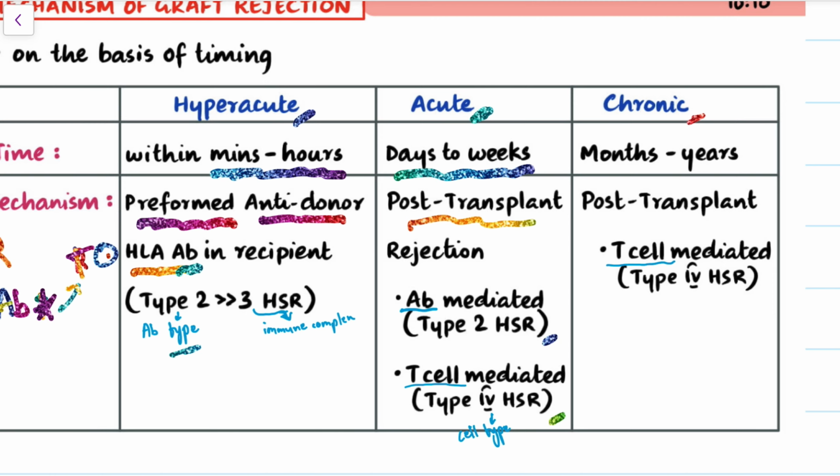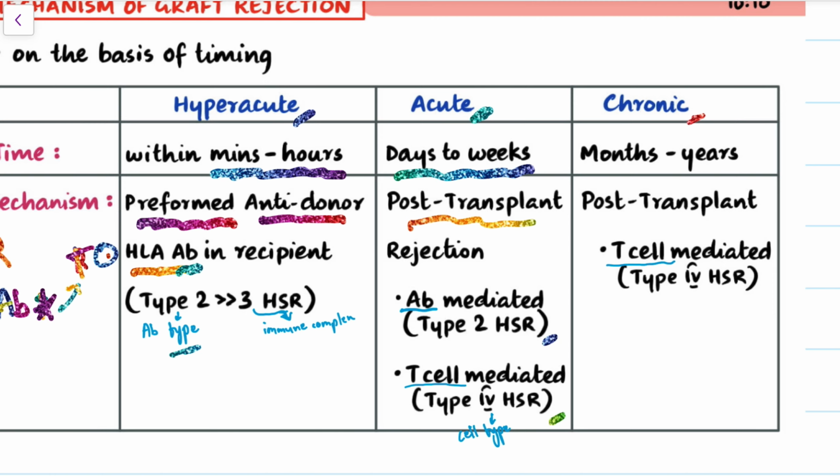Because of all these complements, fibrinoids are produced, and that decreases blood supply to that organ and causes necrosis. Okay. And thrombotic occlusions of vessels also occur. As you know, platelets are formed, plugs are formed and clots are formed, which go and occupy the blood vessel and inhibit the blood supply, thereby causing thrombotic occlusion of the vessels. So this is an example of the fibrinoid necrosis. Okay.